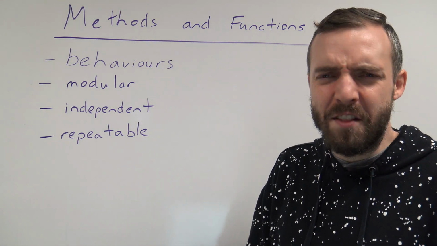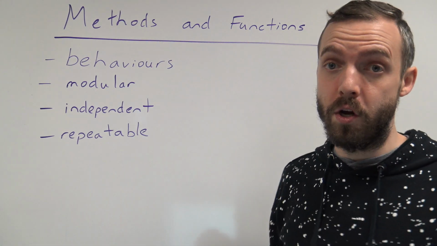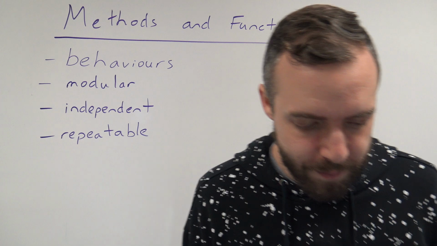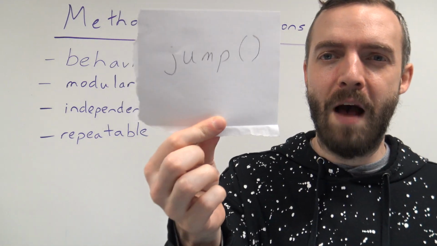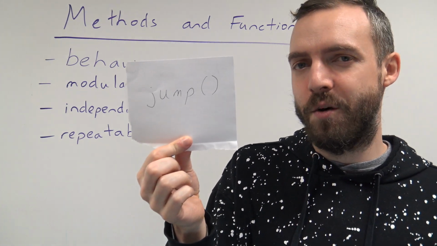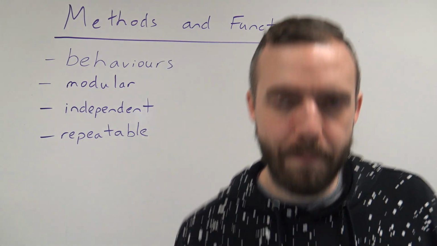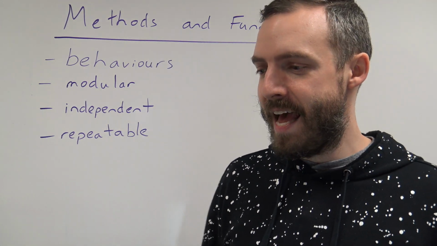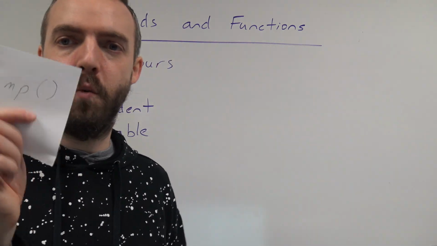So what does a method look like? We'll study the specific ways these methods and functions for Python look in those videos, but for now, here's a simple example. I've written on this piece of paper a basic outline of a method. This is a jump method or behavior. And how does it work? Well, if I call it, let's say this is like a card that I pick up, maybe I'm doing like a relay race, and I get to a station and my job is to pick up the top card and do what it says.